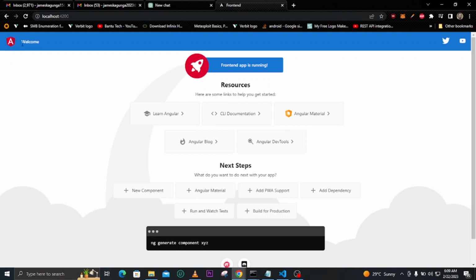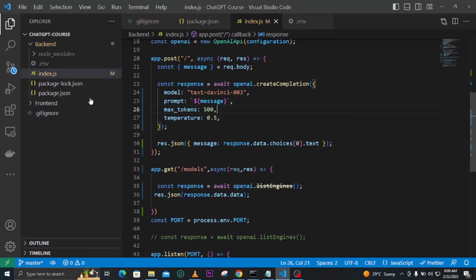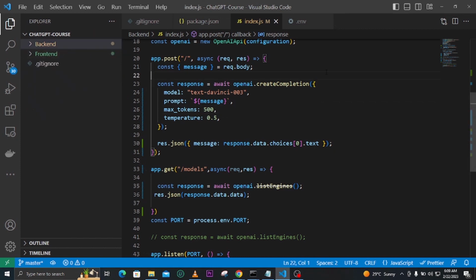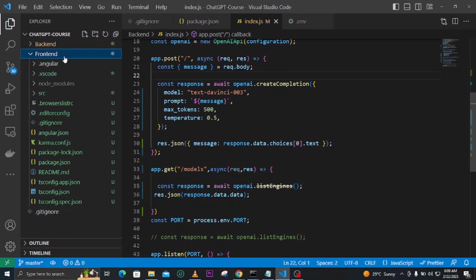Right here now we have this application, or this page, that comes by default when you generate an Angular application. And when we look at our code here, we see we have our backend, which we did in our last section, and also we have the front end here. I had already generated the application for Angular here.